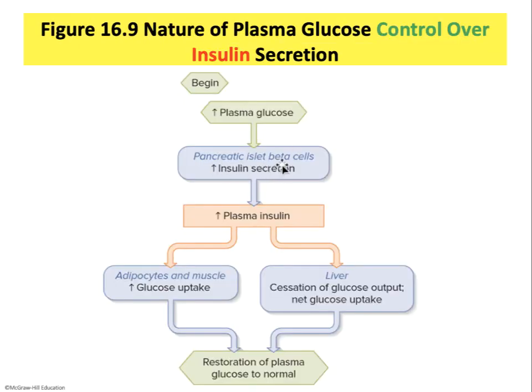Insulin production is the role of beta cells, which are part of the pancreas. So they somehow detect an increase in the glucose concentration of the plasma. That results in an increased release of insulin. That insulin in turn causes more glucose to be absorbed by these cells from the circulation, and that restores the glucose levels back to normal after a meal.